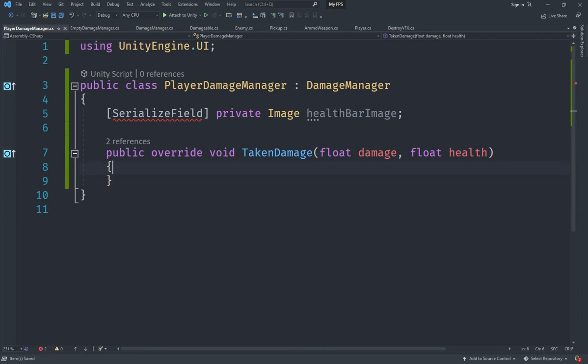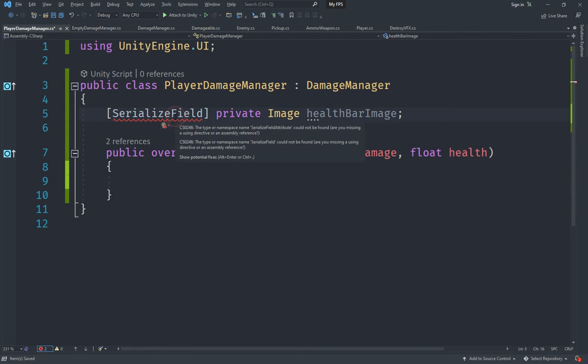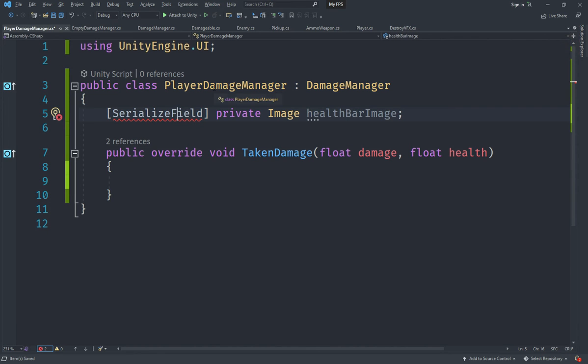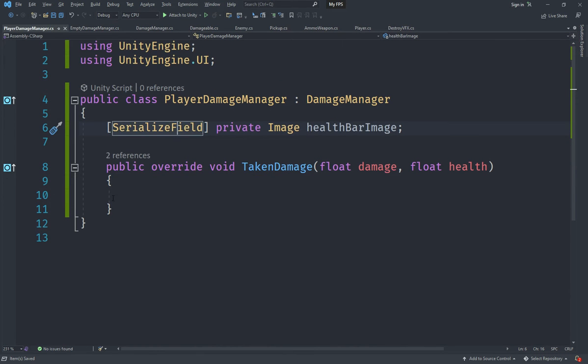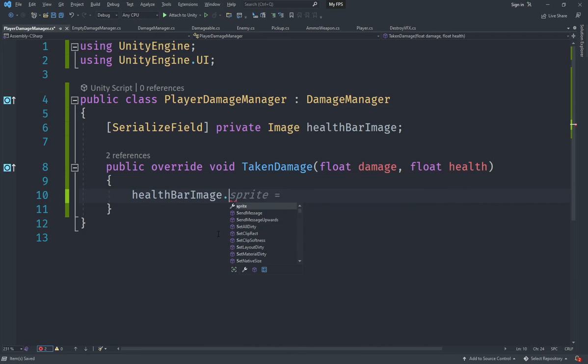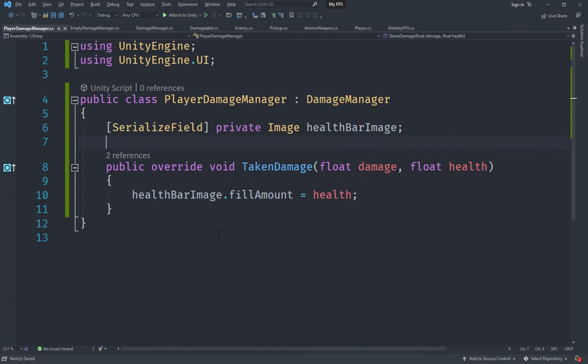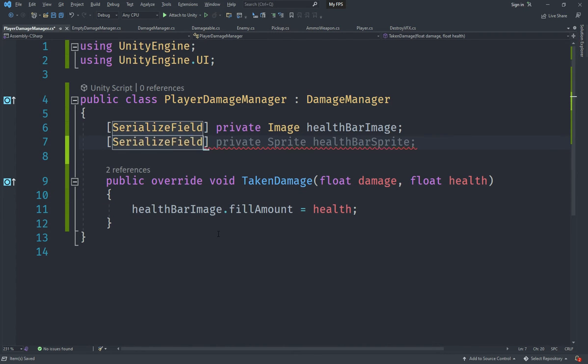Alright, and now we are going to go down here, and you need to be using UnityEngine as well, and I was not using that. Anyways, now in here we can say health bar image dot set fill amount, and you might be tempted to just set it to health, but this needs an amount from 0 to 1, and for that we are going to add in a serialized field here again, which is going to be a private float called max health.